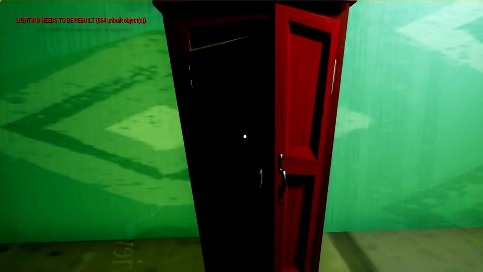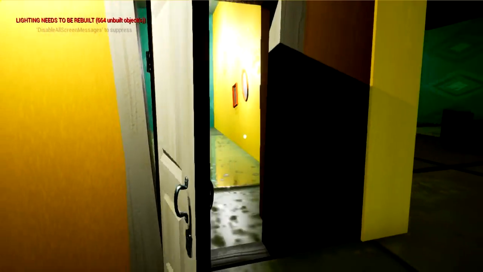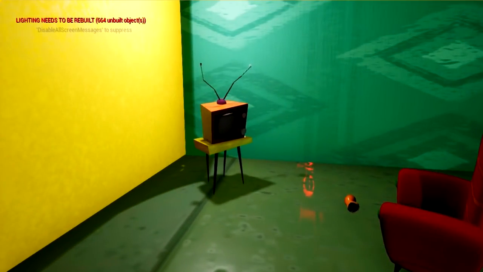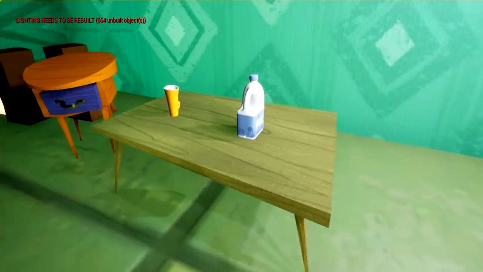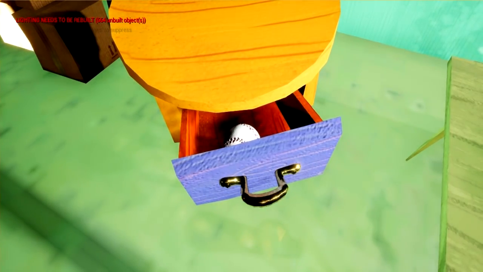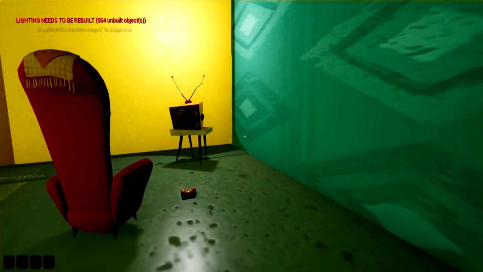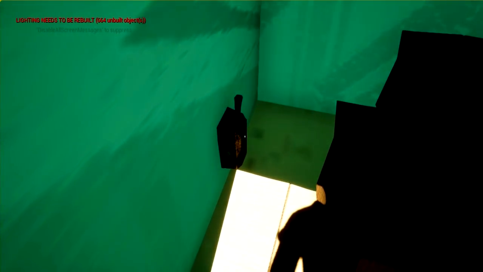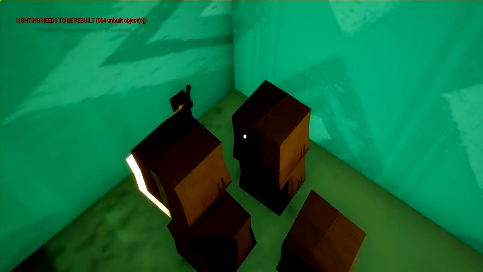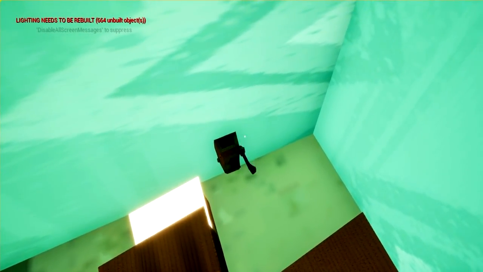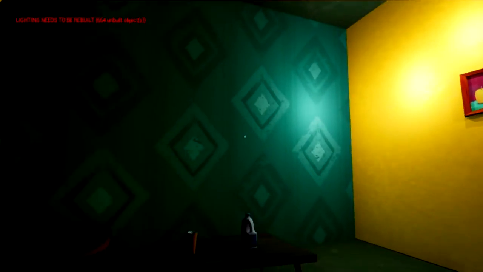We've got a cupboard in the middle of nowhere, which is kind of doing nothing in particular. What's in here? Okay, so we've got some milk. Got a drawer. Oh, there's another baseball. Why are there so many baseballs everywhere? Maybe that's part of the puzzle. We've got some... Ooh! Lever! Flick it! Can I flick it? Come on! Behave! Yes, I can! Hey! Okay, so that's pretty good news.